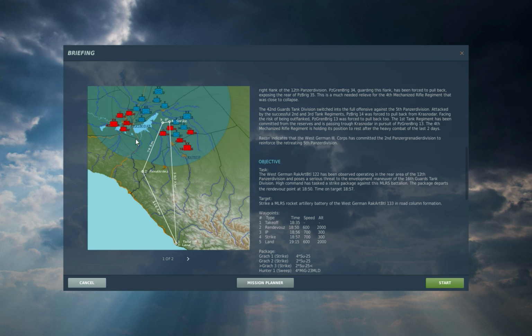Now, in this mission, we are again tasked with attacking a German MLRS battery formation on the road. However, it is different from the previous strikes on the MLRS and the artillery when they were on the field and they were actually in firing position. This time they're going to be in a sort of moving position on the road, in a column formation.